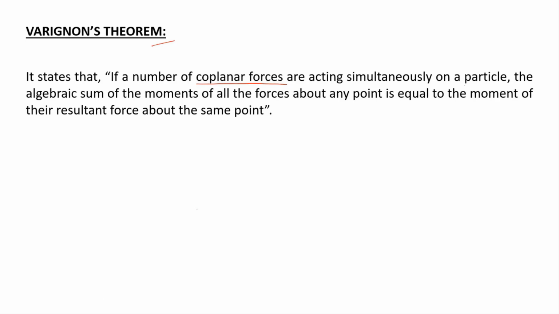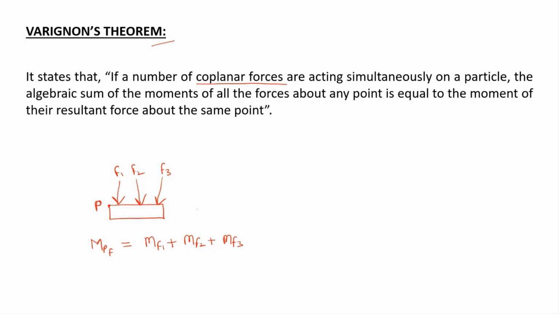To understand this theorem, let's suppose there is a body on which, let us say, three forces F1, F2 and F3 are acting. And here is the point P about which we have to calculate the moment of all these forces. So the moment about P of this force system is given by the moment due to force F1 about the point P, let us say this is mF1. Similarly for F2 this is mF2, and for force 3 it will be mF3.